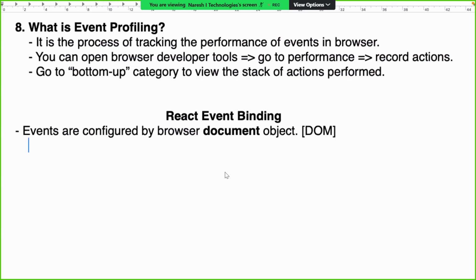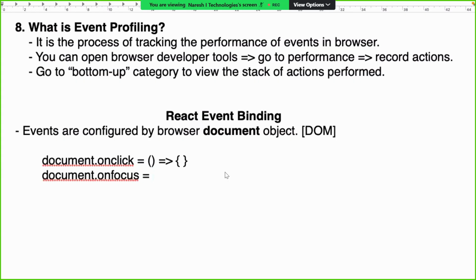So actually, what is the concept? document.onclick is equal to a function which can perform certain functionality. Like document.onfocus is equal to a function that performs some functionality.